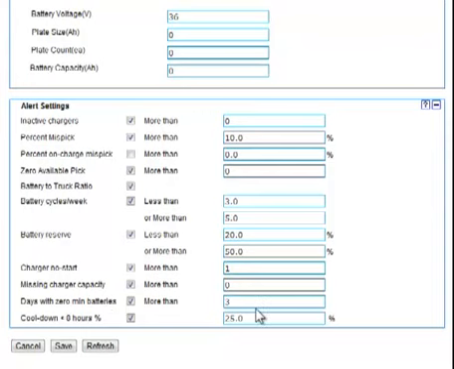The days with minimum batteries is fairly straightforward. How many days in the month did you hit 0? And in this case, as long as they don't hit it more than 3 times, it's okay. If it goes 4 or more, it's an alert. And then the cooldown of less than 8 hours. In this particular example, if more than 25% of the time when we pick a battery, it's had less than 8 hours of cooldown, then we will consider that to be an alert.